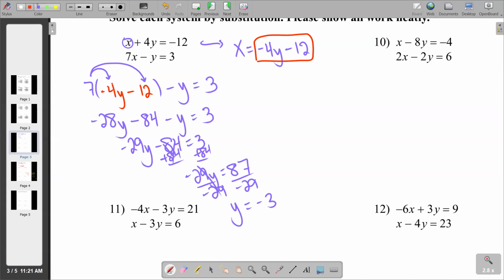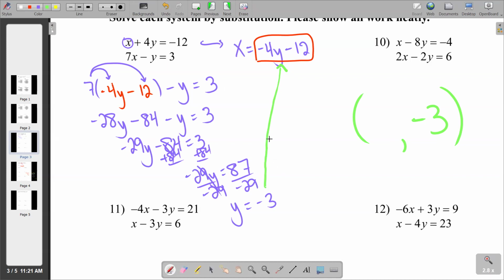Here's what the answer looks like. I'm going to write it over here for you. The answer is blank, comma, -3. And where could we possibly find a place to put that? The box. So you take your -3 and just put it right into that little box, and then you do some math. What's -4 times -3?